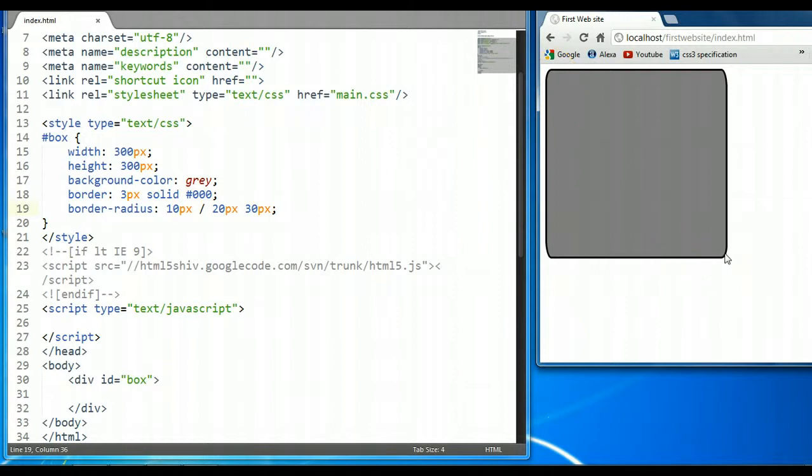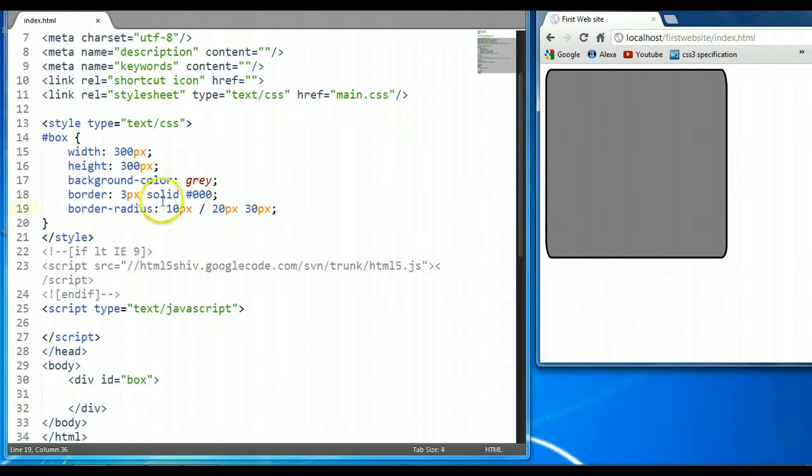And the bottom right hand corner as well, and 10 pixels on the X and 30 pixels on the Y for the top right hand corner, right, and the bottom left hand corner. Now as you can see, it's very irregular, right? It's very difficult to see the consistency with these values.